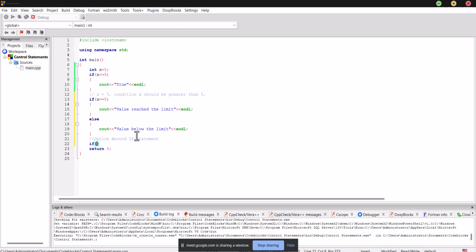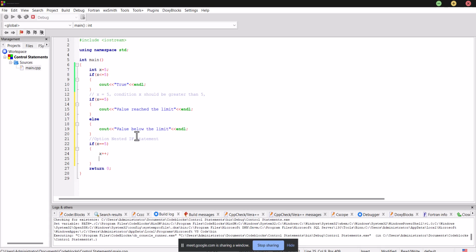Whereby we can say if our x equals 5, sorry, and then we open and we close brackets. We then say if this is the case, we want to say x plus plus. And then when we say x plus plus, we then increment.